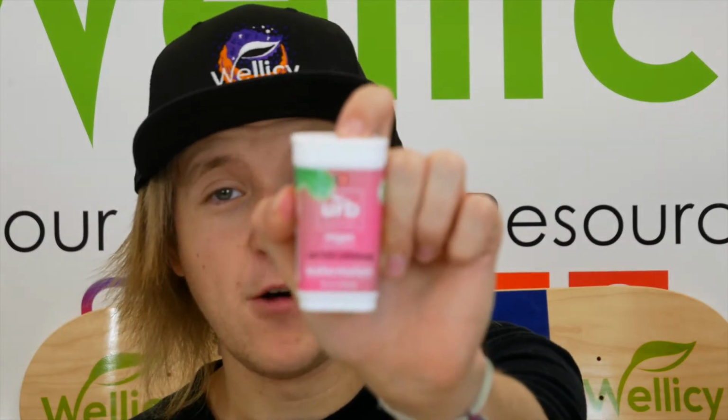With the URB Delta-8 gummies, with the watermelon specifically and all the other flavors, they're available in 3 options, but at Wellesley.com we only carry 2 options, because we like to focus on the higher milligram content options. URB has a 125 milligram bottle where you're getting 5 gummies. Each gummy is 25 milligrams of Delta-8 THC. Then the next up would be this 10 count bottle, with 10 gummies, each with 25 milligrams of Delta-8 as well. So 250 milligrams in the entire bottle.